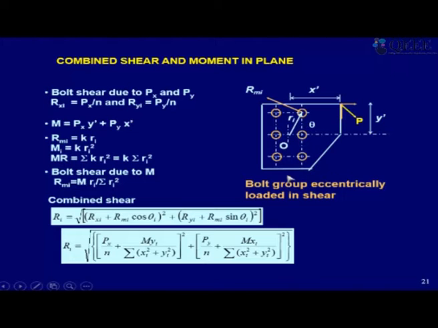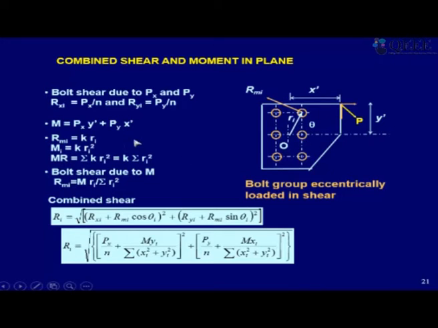So what we are saying is that the shear coming in these bolts due to the vertical component Py will be distributed equally to the n number of bolts. So each bolt will have a vertical shear reaction Ryi, which is Py by n. n will be 6 in this case. So that is how we calculate the direct shear, and the shear coming due to the moment caused by this Py. So what is the moment? Py into x dash is my bending rotation, that is the torque that is coming.